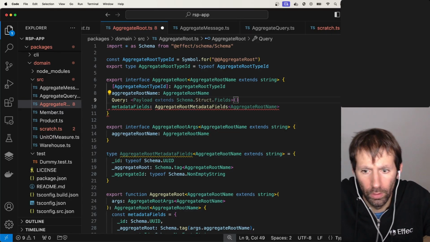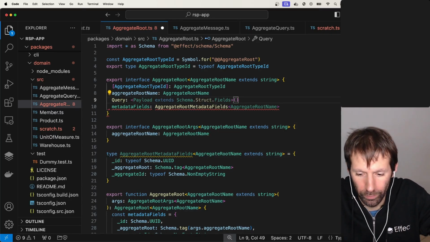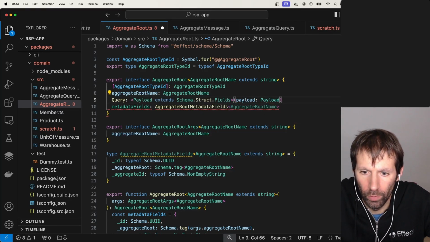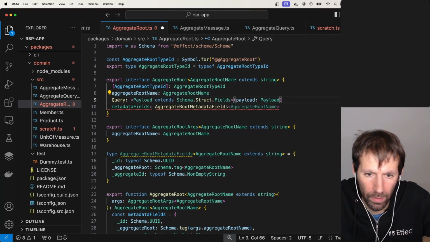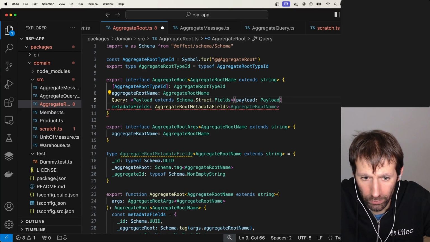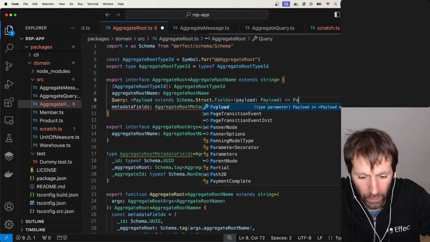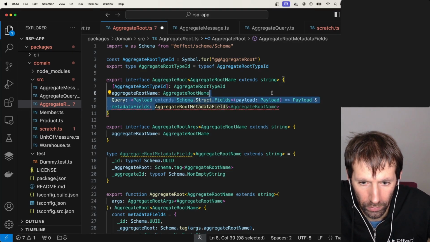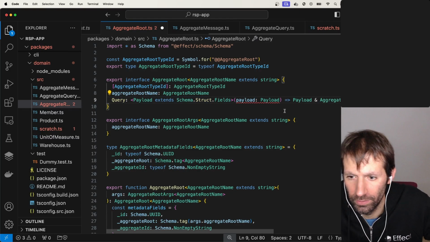It will basically return the payload, and the additional metadata fields.